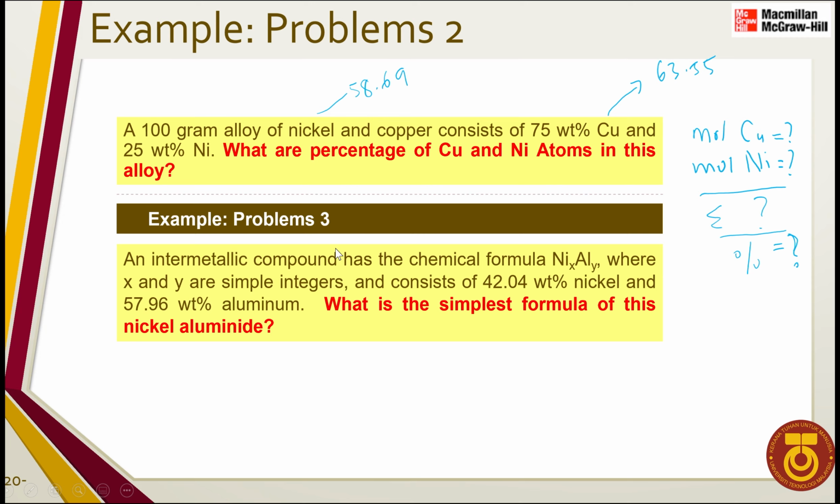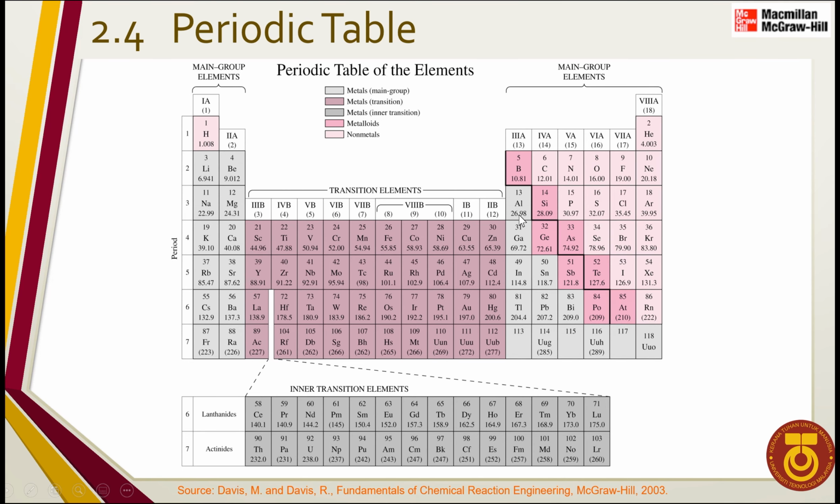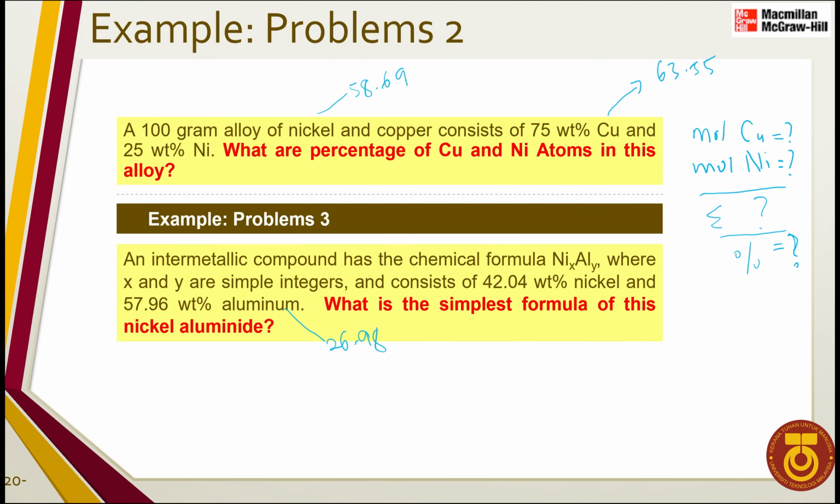Okay, when you complete problem 2, let's have a look at problem 3. It's actually a compound having nickel and aluminium. Nickel and aluminium has X and Y here. The same method applies in order to solve problem 3. You have to calculate the percentage. As I said, you can refer to problem 2. Then you already know that first you need to find the atomic mass for nickel and aluminium. For nickel, you already have 58.69, and for aluminium, we can look from the periodic table. Aluminium is 26.98. So we write it down there.